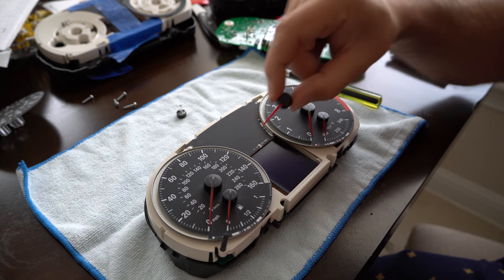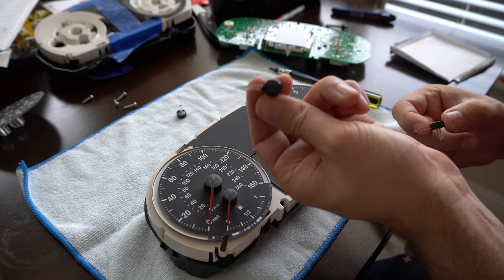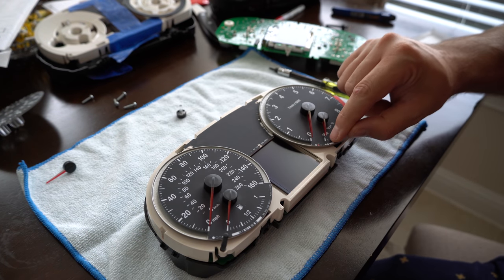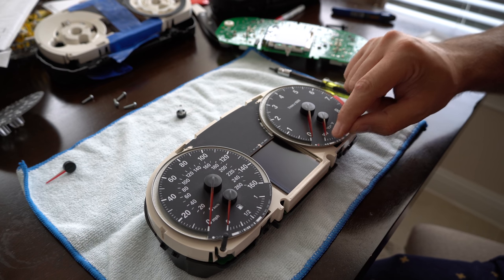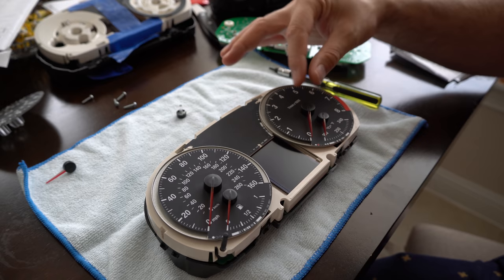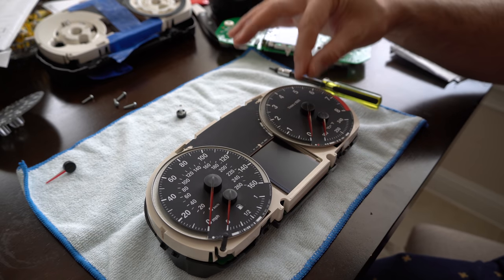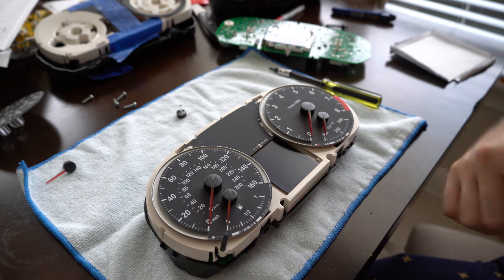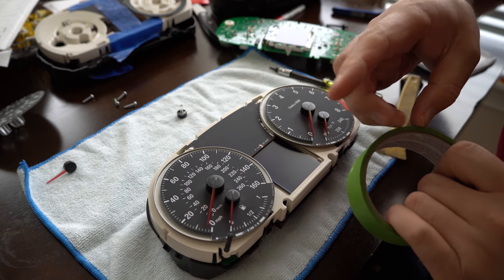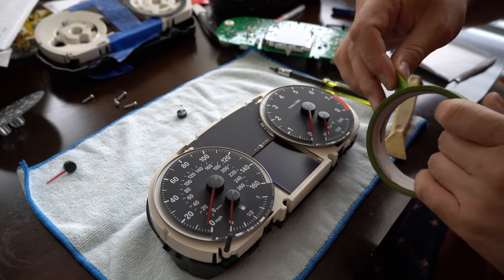So I'm going to modify these needles - I have the extra set from my other clusters. These are all basically right at the bottom edge here at zero, they're zeroed out. I may have to install this back on the car once we're done and just see if everything's in the zero position. There's no easy way to dial that in, but to be able to extract these needles I'm going to put some painters tape or masking tape on the side.